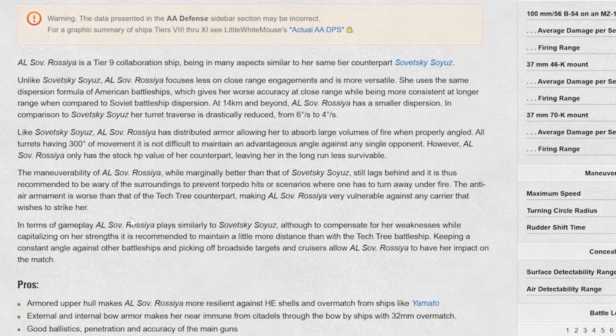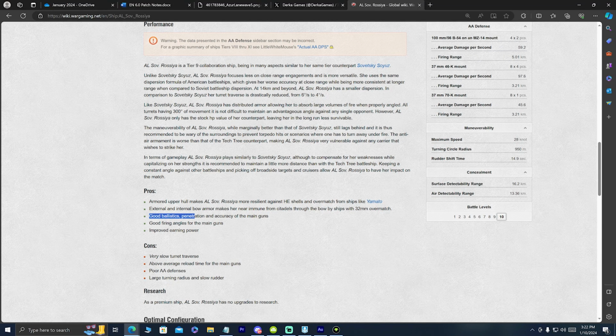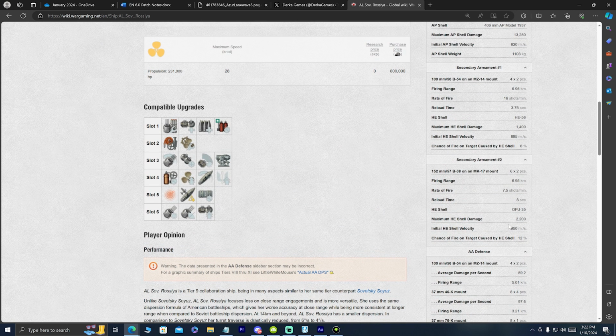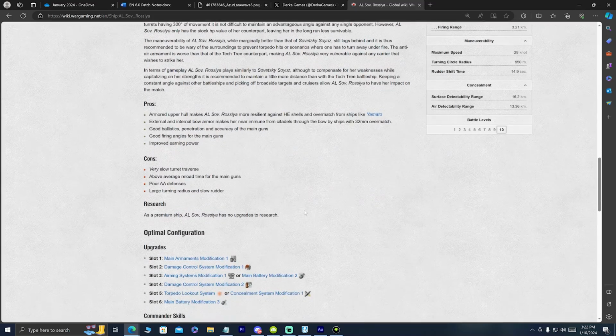But yeah, so very resilient to HE spam and things like that. Good armor, good firing angles, good ballistics. I'm assuming just like any other Soviet battleship, she's going to have fast shell velocity, 950 meters per second. So it should be a pretty interesting standalone battleship at tier 8, right by the Sovietsky Soyuz.